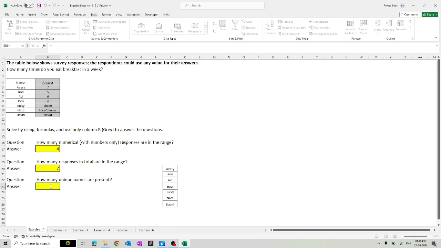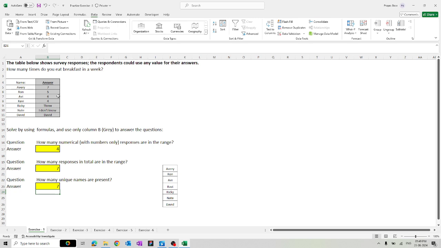Otherwise you can have a formula, equals COUNTA of these names, because all are unique names only and you have to calculate all textual data. So there are 7 unique names only.